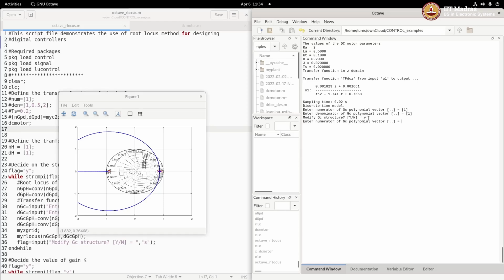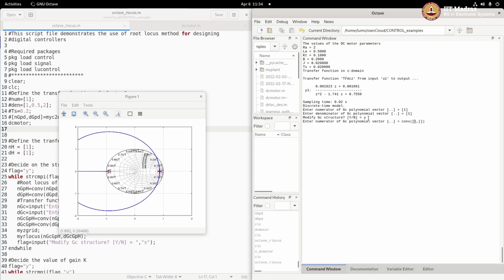So the numerator will have two zeros, the PID, and you will have two poles. Let me put in the two zeros. I will give it as convolution, and there are two zeros.